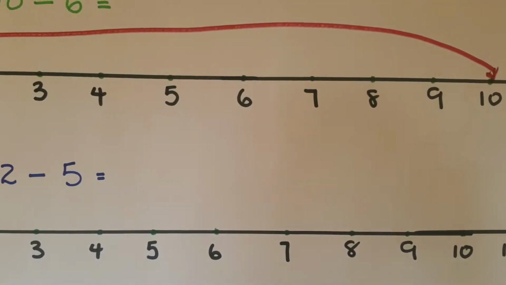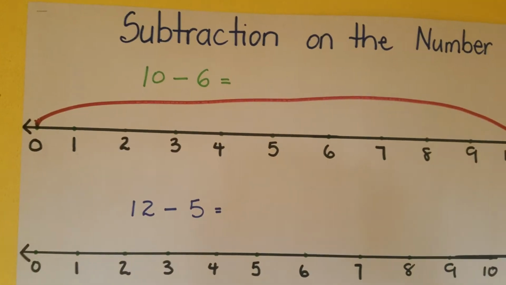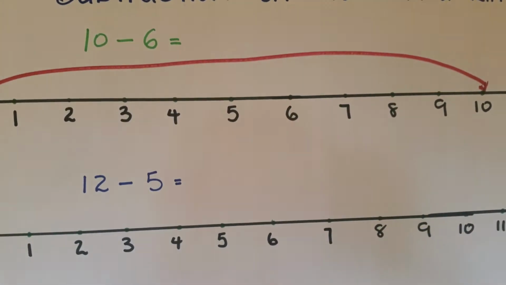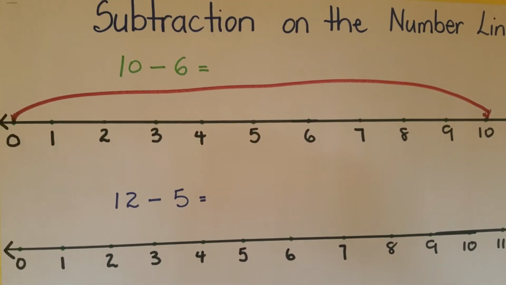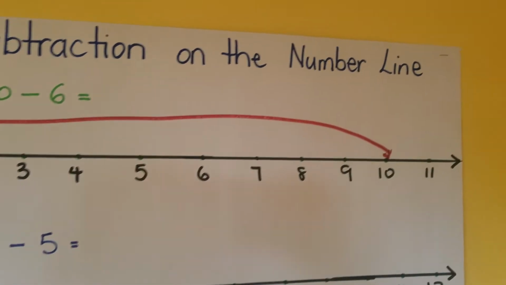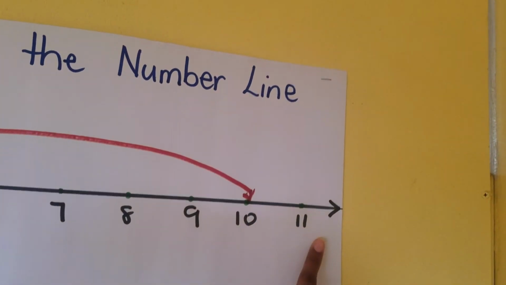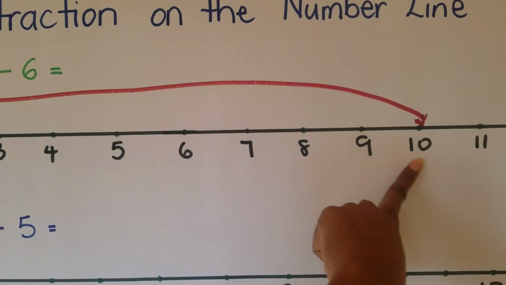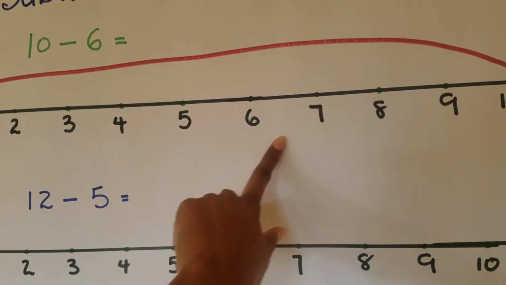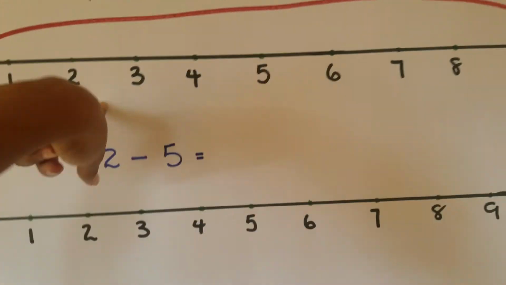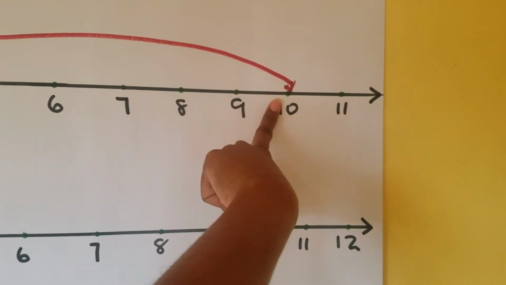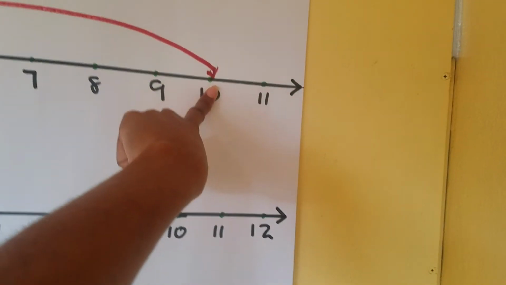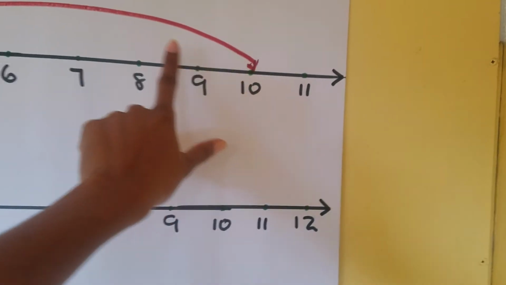So we keep going to the right. Now when we do subtraction on the number line, after we have gone to the right, then we are going to go back. Because when we subtract, we make things less. The further up we go, the numbers get bigger. When things get less, that means that we have to go back, so the numbers get smaller. So if I had 10 before and I'm taking away 6, it means that I cannot have more than 10. It must be something less than 10.